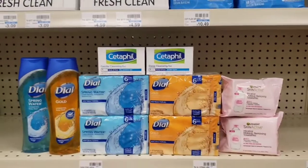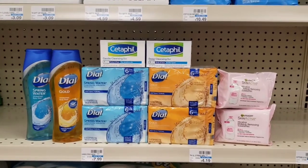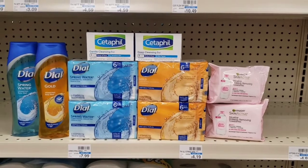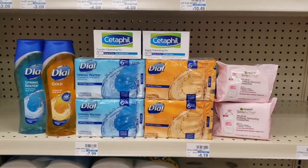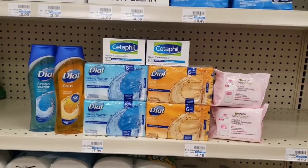Guys, here's everything that I'm going to pick up tonight. Again, I'm using this because I have some CRTs that are expiring, and I'll do the second part of the deal tomorrow. But after, I had to go pick up two more bars of soap too, because I had to get that Dial to $21. I forgot, in order to get the $7 extra care buck back.